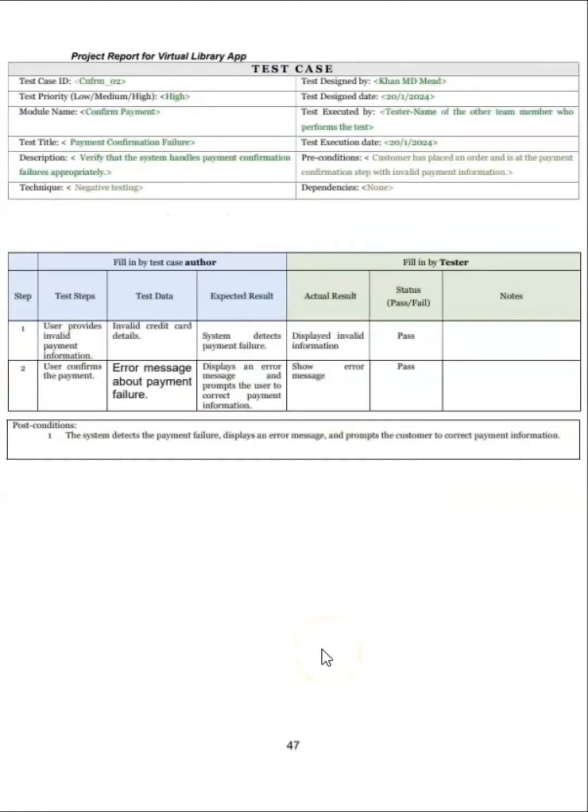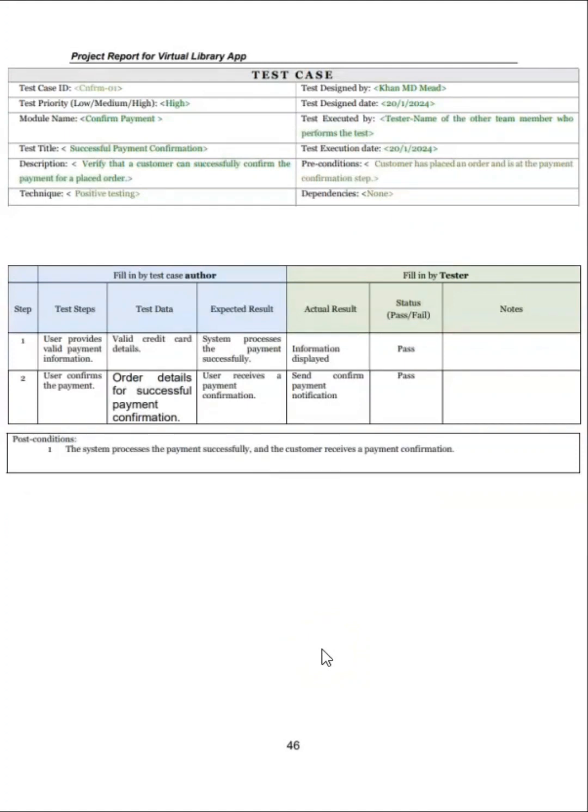There is another test case, which is based on confirm payment. The test title is successful payment confirmation. It's a positive testing, and the precondition is customer has placed an order and is at the payment confirmation step. There the user can make payment by card or online, and all of these statuses are pass.